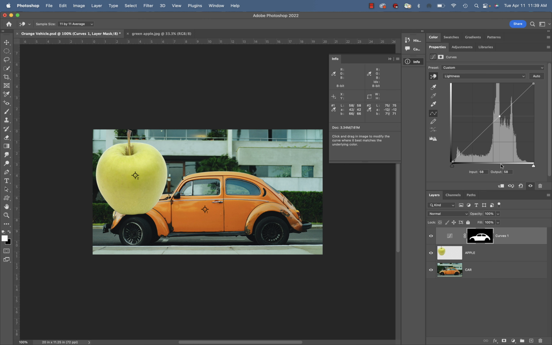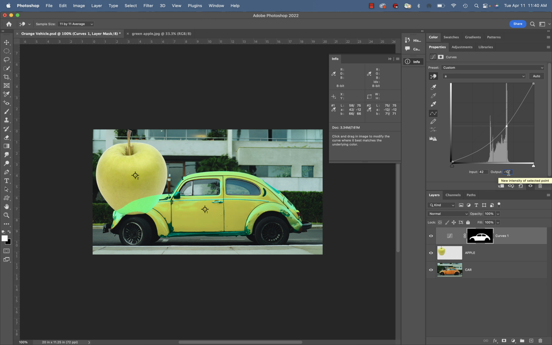And you can see that now I have a dot marked on my histogram. That's where that color is at. We want to change that color right now, and it's going to change our curve. So from looking at our color sample number 2, I see my color here is 75, -12, and 71. So that's what we're going to do. We're going to steal that color and put it in right here. So we're going to add in the lightness 75. I'm going to go to my A chromatic and we're going to put a -12.